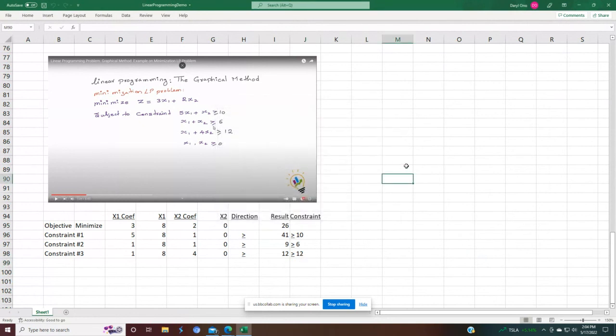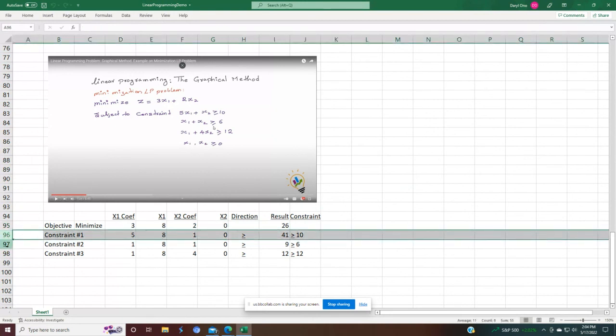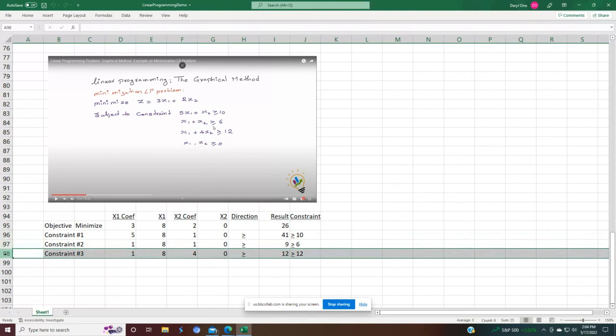Hit OK. And so to minimize this, the lowest number we can get is 26. That's the lowest value we can get, by producing 8 of x1, 0 of x2. And we could see that it meets this constraint, it meets this constraint, and it barely meets constraint number 3, but it meets all three sets of constraints.